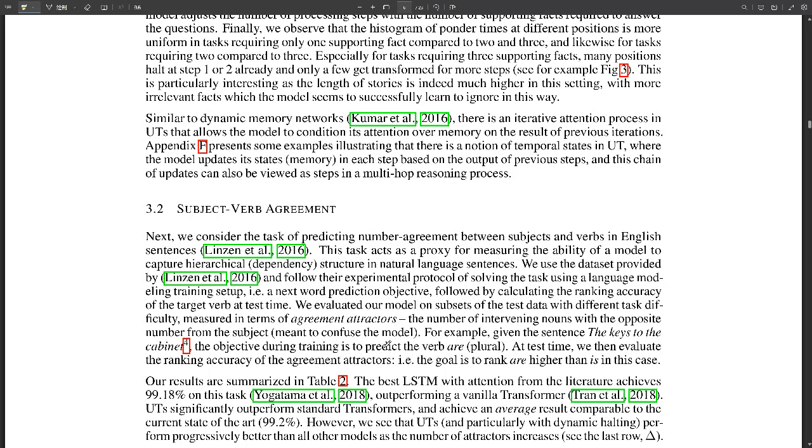Okay, so we've covered a lot in this deep dive, from the limits of RNNs to the rise of the transformer and now the UT. We've talked about parallel in-time recurrence, dynamic halting, and that interesting concept of computational universality. We explored how the UT excels in different tasks like question answering, language modeling, and machine translation. And we unpacked the concepts of weight sharing, self-attention, embeddings, and transition functions. We discussed its relation to other models and its recurrent inductive bias, which seems to be one of its strengths.